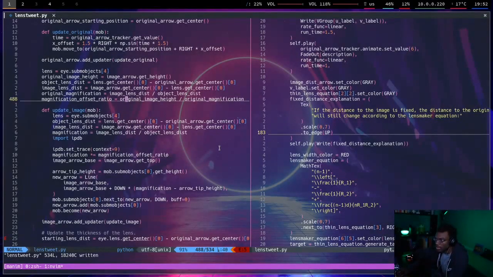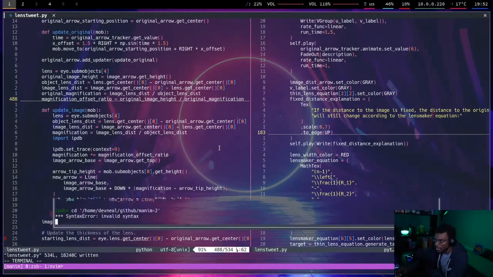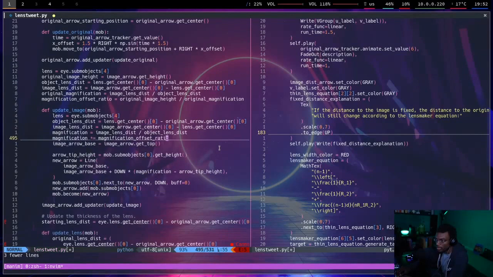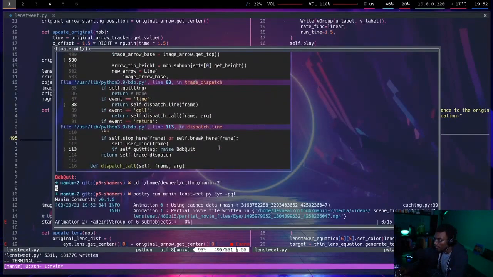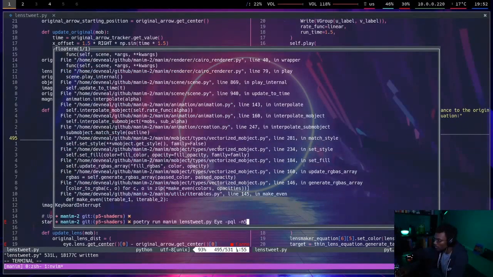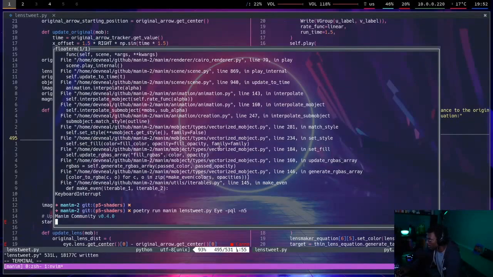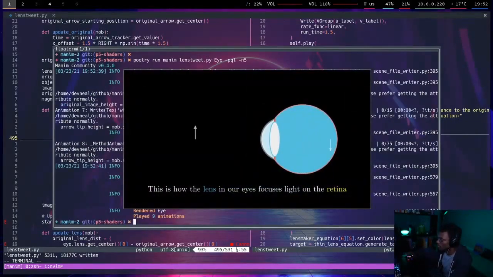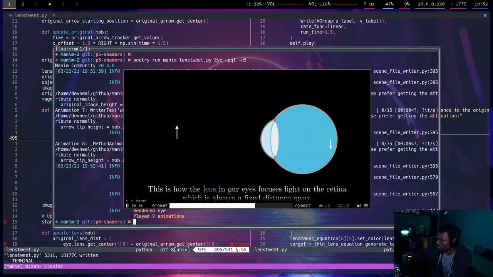This should be the original image height divided by... Okay, so I think this is right now. Although I'm sure it won't be. I'll just take that from number 5. Okay, so that did it. It's not growing discontinuously.